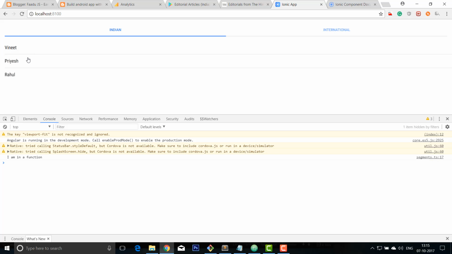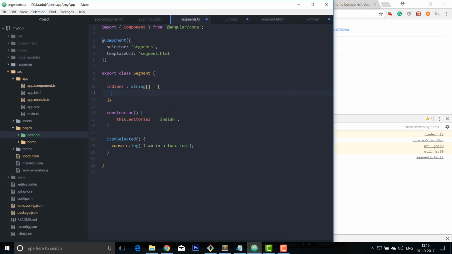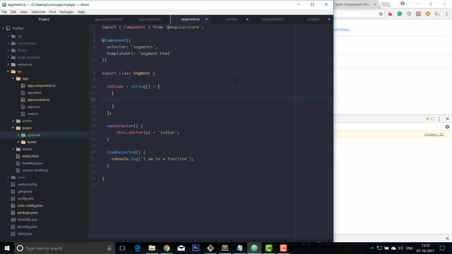So Vineet is here, good, Priyesh is here, Rahul is here. Cool, we can remove this. Sorry bros for removing the names. And now we have to create an object, because we have to store multiple values inside one element, right?